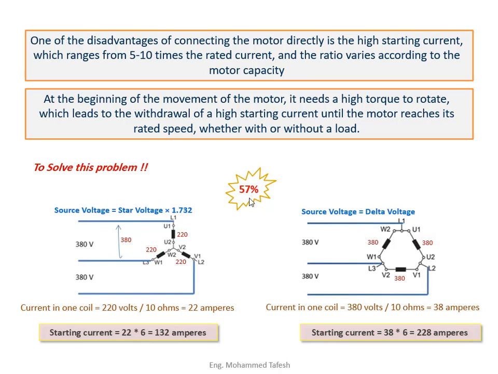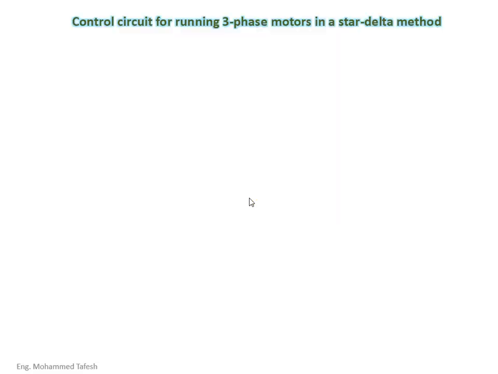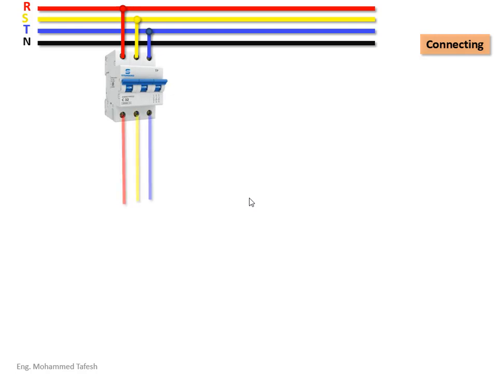We go back to connecting the complete circuit. The connection method: from the main network and then the main cable feeding the factory or facility, I have 3 hot lines, R, S, T, and the neutral line. We take 3 phases to the main circuit breaker that works to fully protect the power panel, and then to the main contactor responsible for feeding the motor and turning it on or off, and then to the overload.